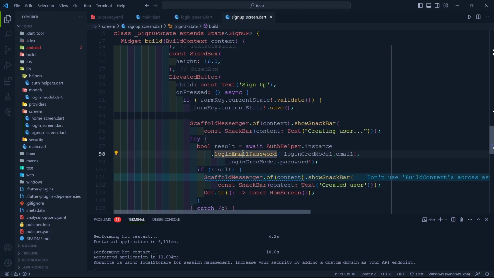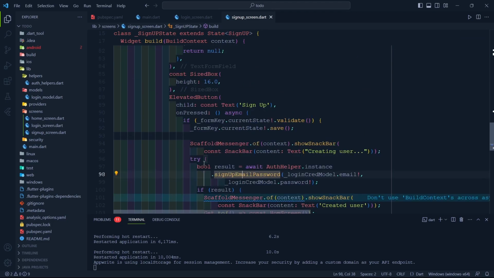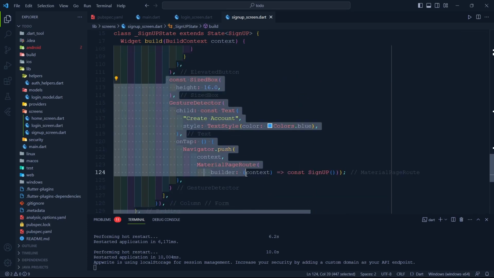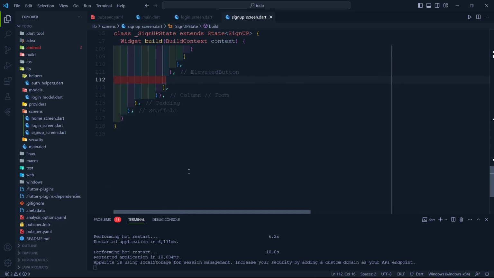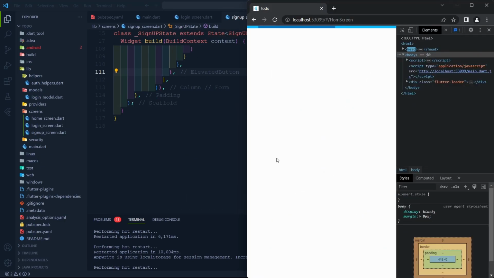Okay, so other than login with email password, I'm going to use sign up. And yeah, it's probably done. We are not going to need any of this, like created account. Yep, we do not need it right now. Let's rebuild this project and see what really happens.